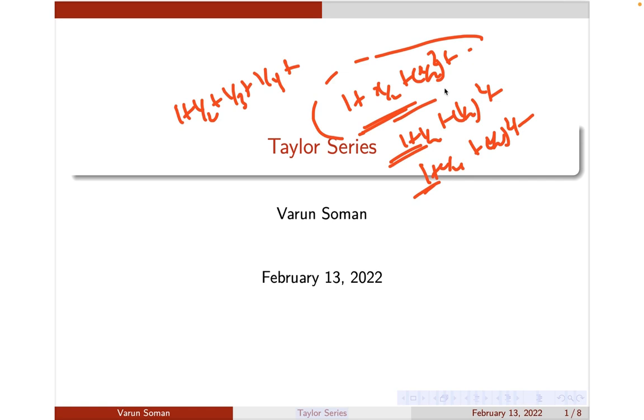In particular, we will be focusing on two special series called Taylor series and Maclaurin series. Both have variable terms. Remember that the convergence of these variable term series will depend upon the value of x, so when we talk of convergence, we will state a condition on x. It will say that if x lies in this range, the series will be convergent. So we can't say right away whether the series is convergent or not; we will have to state a condition on x. Sometimes it may be convergent and sometimes not, depending upon the value of x.